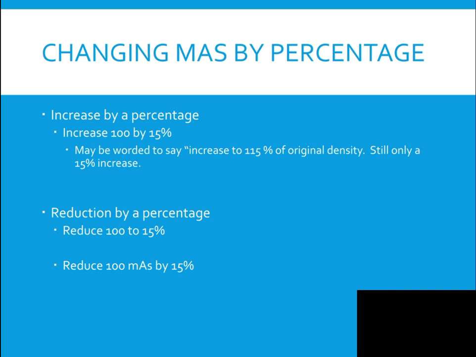The difference by changing by percentage and then a percentage of. So if you increase by percentage, then it's always going to be more than the original value. Whenever you're increasing by percentage, you can just make that 115% in this case, which would increase your percentage by 15%. Remember, the whole is represented by 1. So if you're looking at 100% of 100, then all you've got is 100. So if you increase 100 by 15%, then you're going to have 115%.